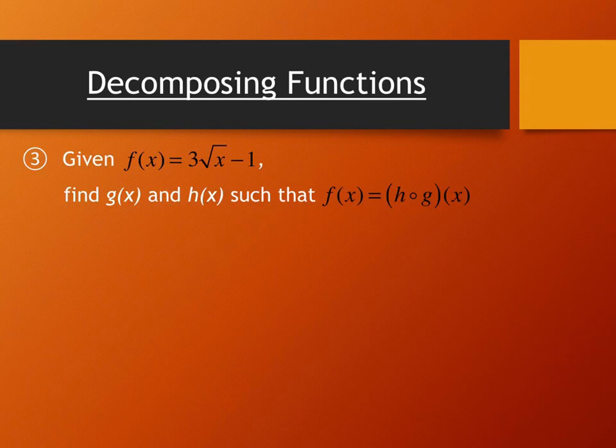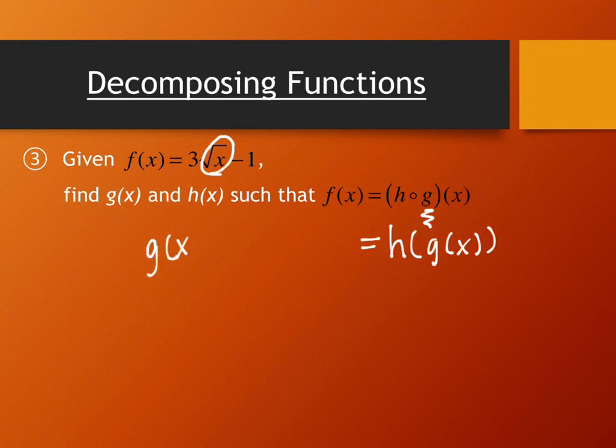So if you can identify a portion of the equation that is a standalone function by itself, like notice right here, there's a square root of x. And then it has other stuff happening around it, right? That would be a good inside function. So my function that's on the inside right now is g. It's just listed separately, right? So if I were to rewrite this like I have been, g's inside. So that square root of x is a very nice place for us to start. Square root of x is my inside function because it looks like it's inside of the other things going on around it.